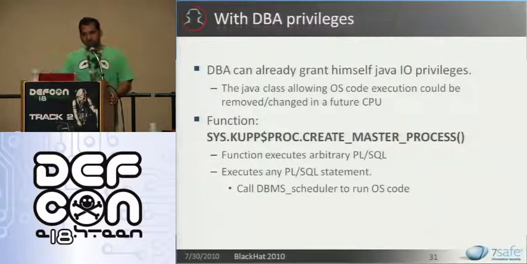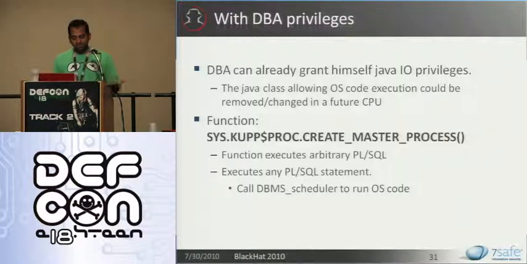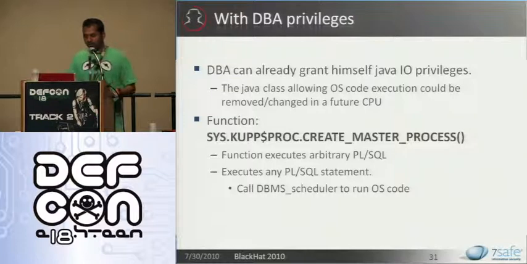So you can also execute code with DBA privileges. Now, when we talk about DBA privileges, obviously DBA is a higher level privilege, so the obvious question is that a DBA can grant himself Java IO permissions and go back to the step we showed earlier and execute OS code. So what's the point? The point is that I wanted to come up with something generic. For example, even if in future Oracle removes this Java class, or makes it difficult, or revokes the execute permissions of the public user on that particular function, we still want to execute OS code.